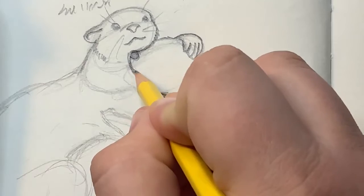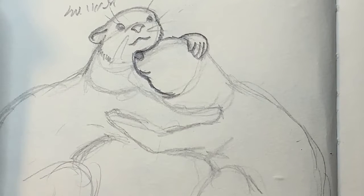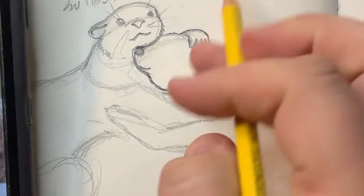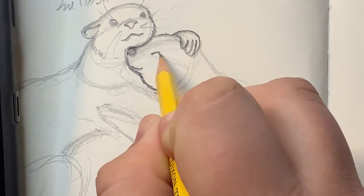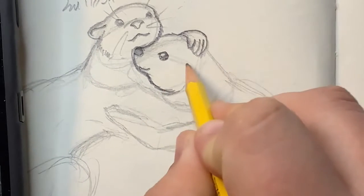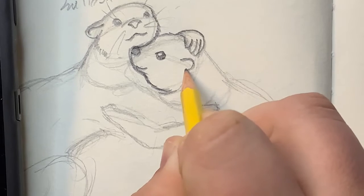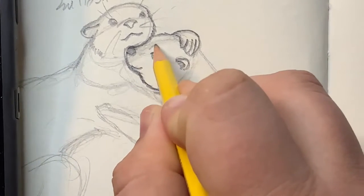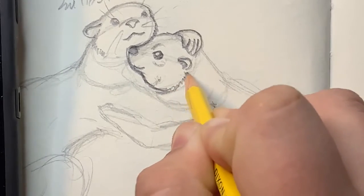The mouth isn't really visible on this one. If you want to draw a mouth, it would just be really low on the muzzle — but that's up to you. Looking here, I can see that the nose, eye, and ears all line up on a single line. So I'm going to very lightly draw a slight frown, and then on that frown I'm going to draw the eye in the middle — starting with a little frown and doing a little smile, keeping it kind of round. I'm going to make this one looking at the other one to make it look cute. Over here on the ear, they have very tiny ears at the back of the head shape. I'm going to do a small frown and then draw a secondary frown on the inside and fill it in so I know that's the inside of the ear. You can add details like little eyebrow bumps and muzzle bumps — you can make it as detailed or as simple as you want. I'm going to add a couple of fluffy lines on the edge of the chin.